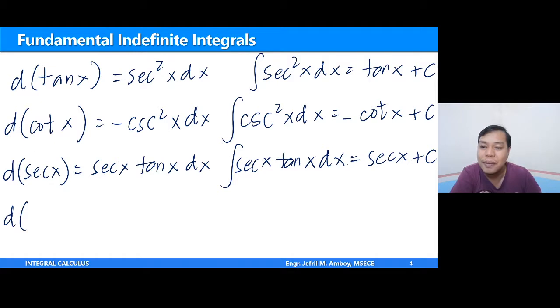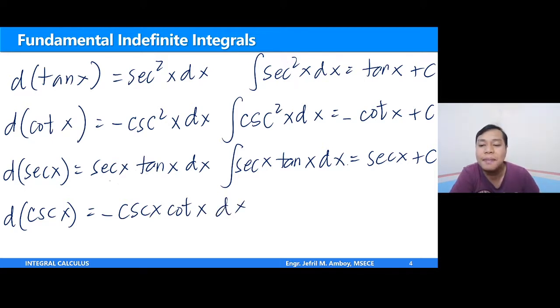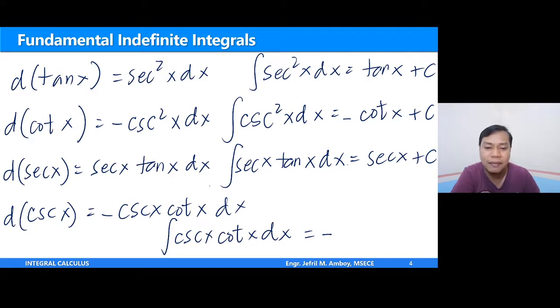Kung ito ay secant, ang sunod naman ay differential ng cosecant x. So, letter C uli. Kaya dapat dito negative. Cosecant x and then cotangent x dx. Okay? So, kung ibabalik natin yan, ano naman yung integral ng cosecant x and then cotangent x dx. Okay? So, dito negative, pero ito positive. So, dapat dito ang sagot natin ay negative. Negative of cosecant x and then plus c. Okay? So, meron na tayo ngayong 8 formulas. Okay? So, for this slide, secant squared x dx, tangent x yan. Integral ng cosecant, that's negative cotangent.